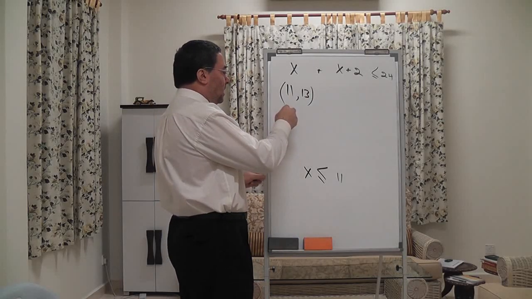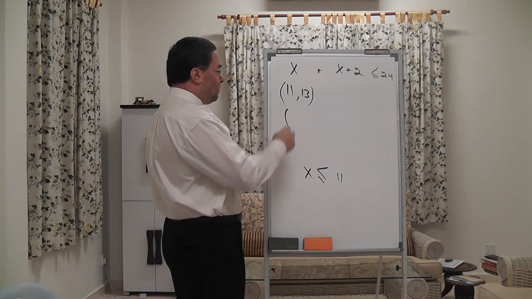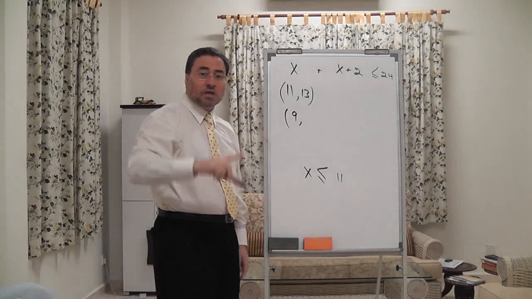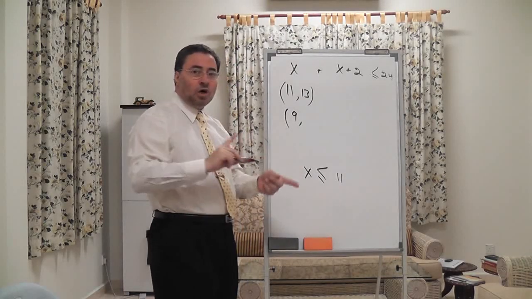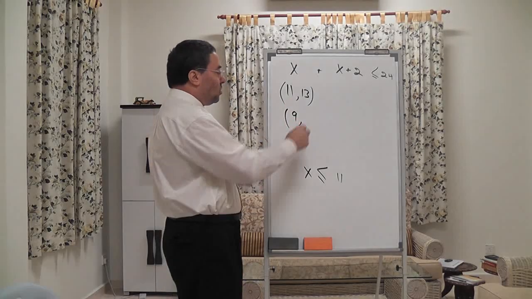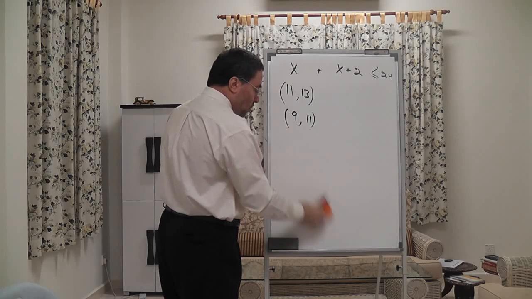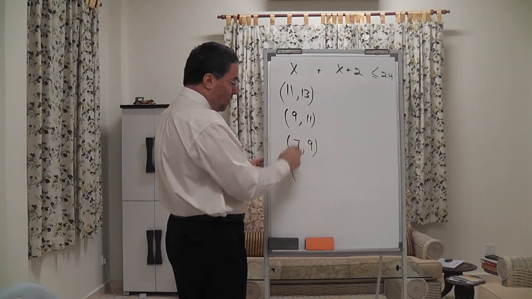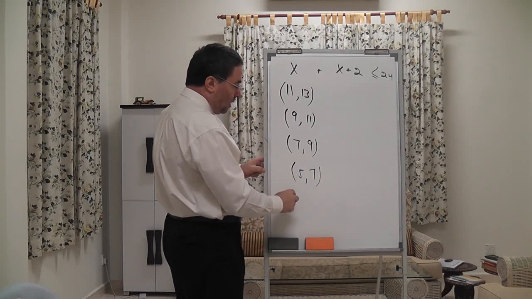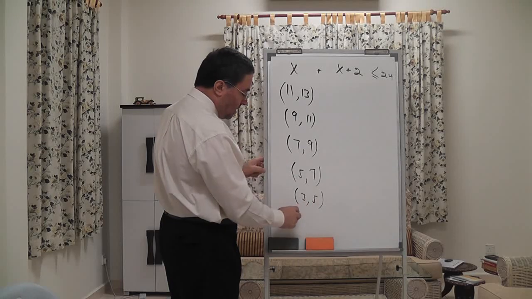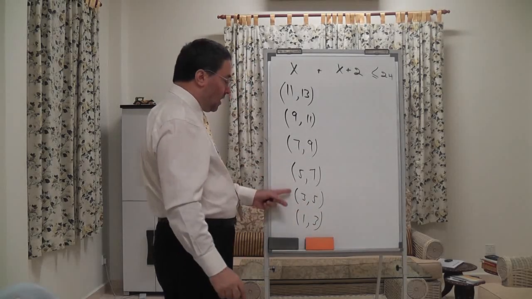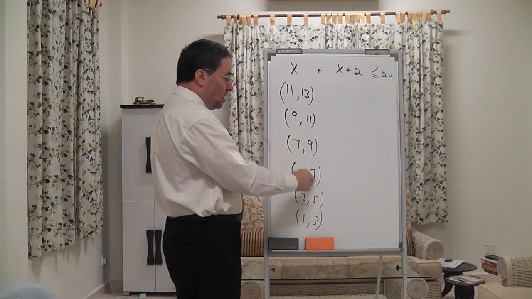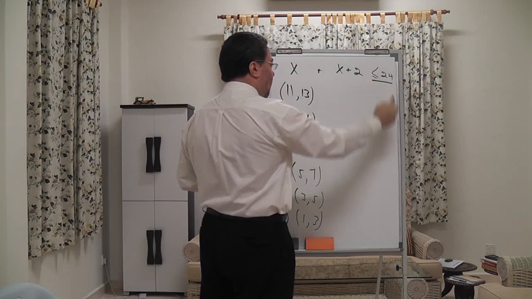The second set will be a little bit less, and actually it will be 2 less for this number, and that's 9. And the second number associated with 9, since it is a consecutive number, we cannot match any two odd numbers. If this is 9, the second number will be 2 more, and that's 11. And we go all the way down to number 1. Then we have 7, and here we have 9. Then we have 5, and here we have 7, and then we have 3, and 5, and 1, and 3. So these are the values whereby they are odd numbers, and if you add these two numbers, you are going to get a sum which is less than 24.